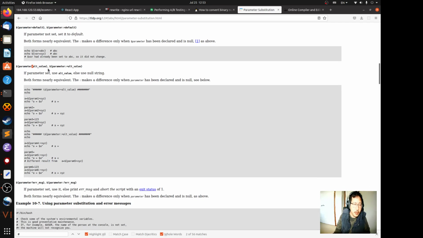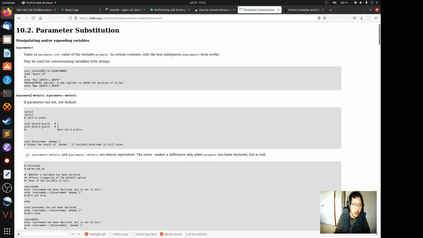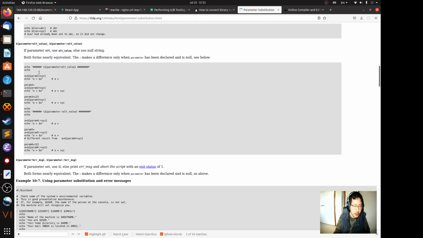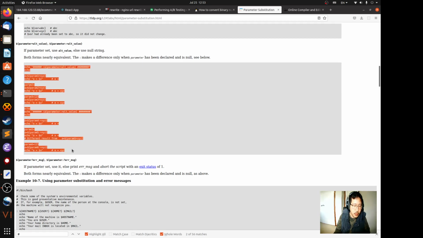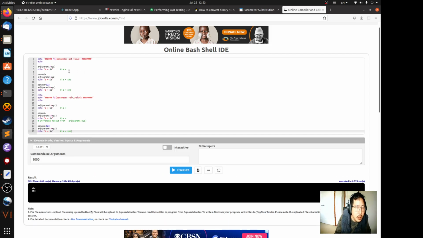The plus sign over here and the minus sign here, they are opposite. Let's have a look at this code example. Here parameter 1 is not set, right?